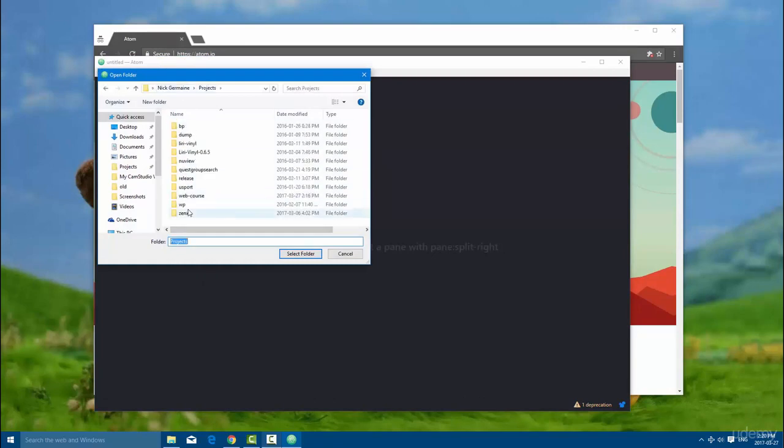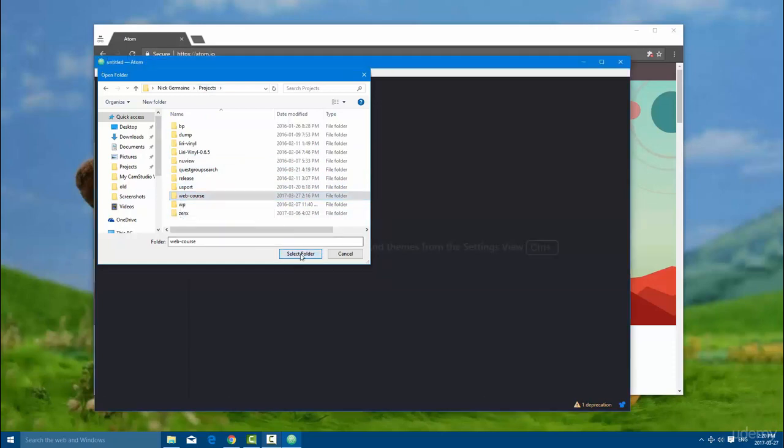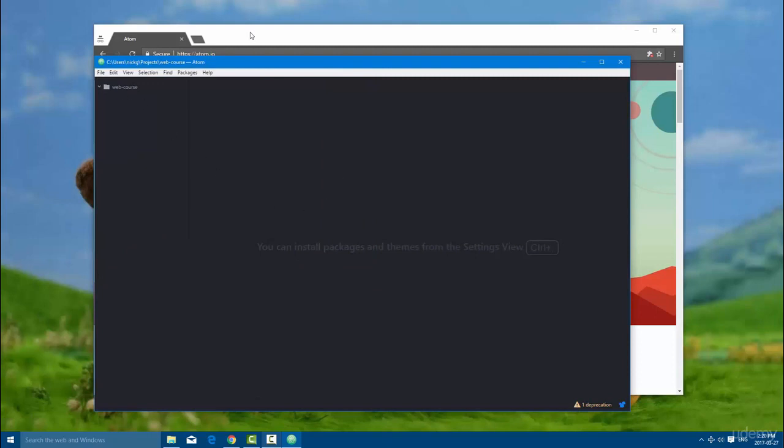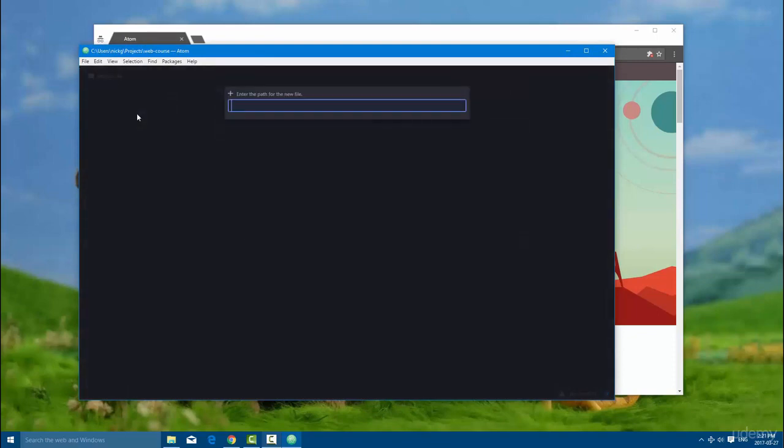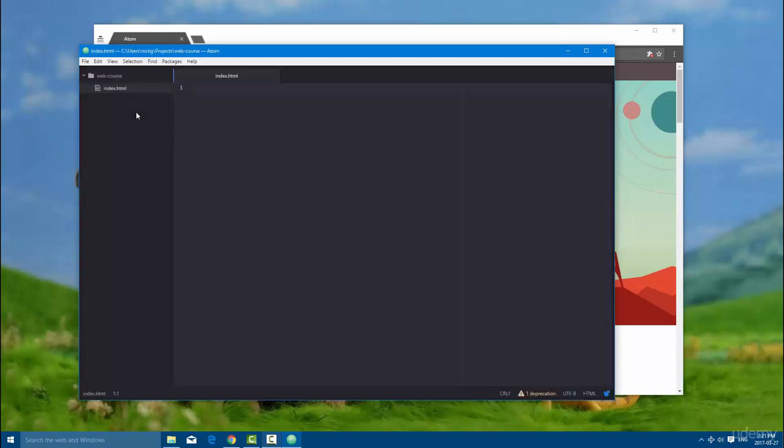Then what you need to do is find your project folder. If you don't have one yet, create one. I like to keep my projects all within a projects directory, and then each one in its own directory inside that. So for this course, I've created a web course directory, and we're going to be using that. Right now, it is empty. Once you guys have your folder added to the project, go ahead and right-click and click New File, and we're going to name this index.html. All HTML files that we create are going to have the HTML extension, and this is what you're going to see, a blank text editor.